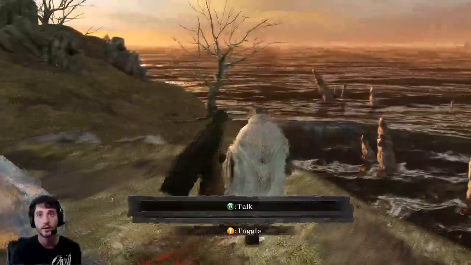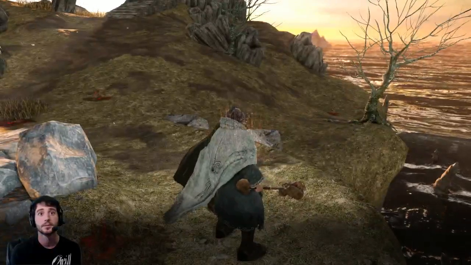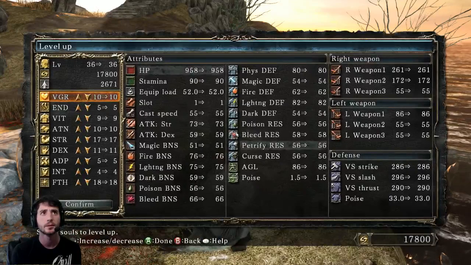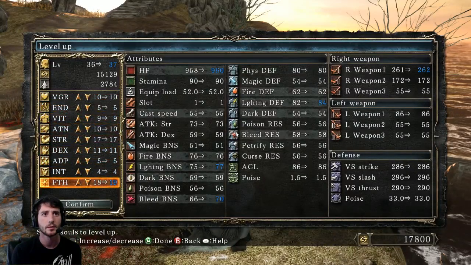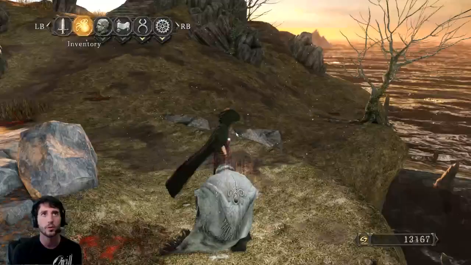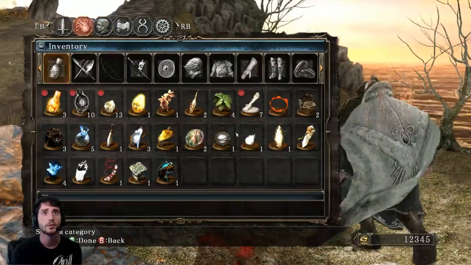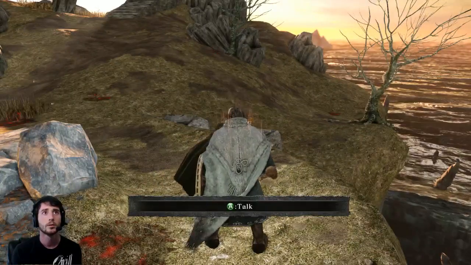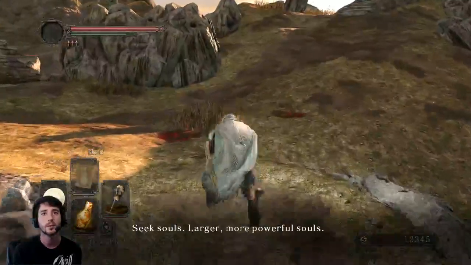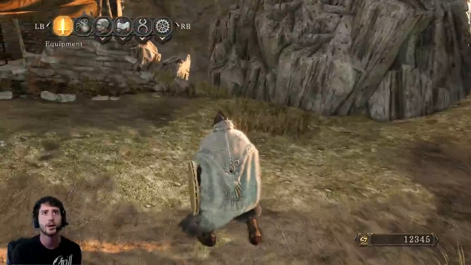And how about I go here? Level up. What did I need my faith to be at? I'm gonna stop at 20. It's probably gonna be a little bit more than that, though. Inventory. Gosh darn it. Don't talk to me. Just stop talking to me.